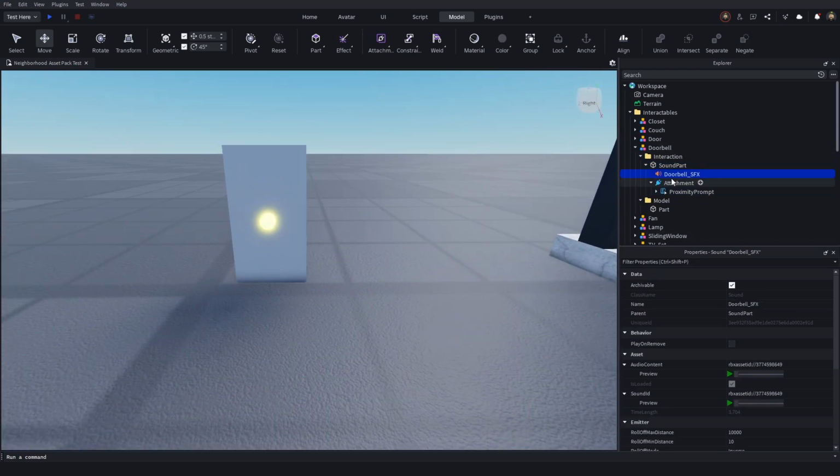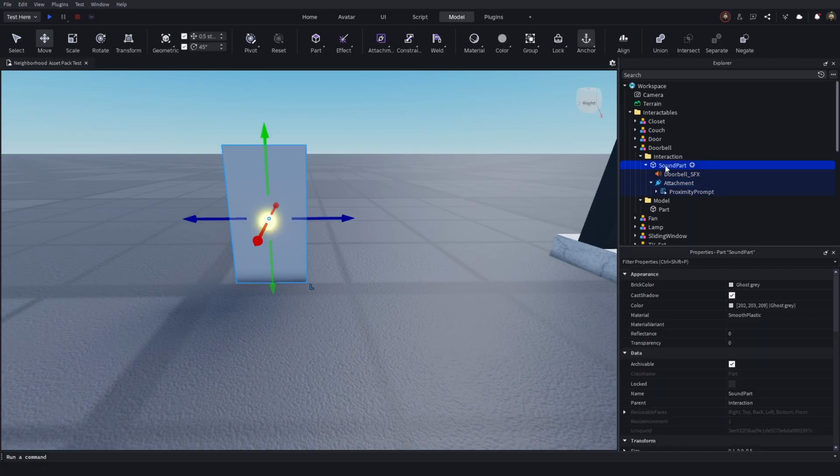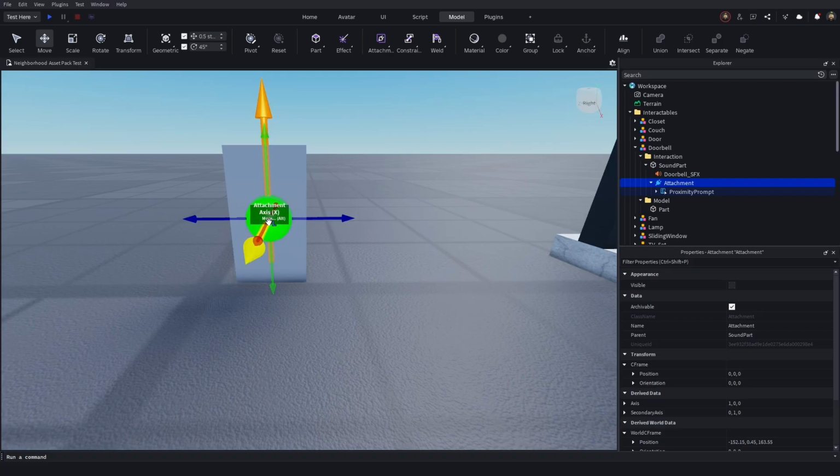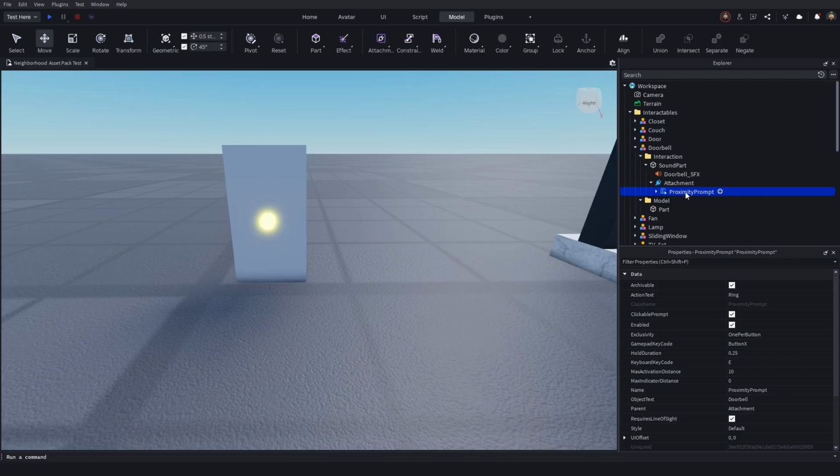The sound effect plays from the object it's inside of. For the proximity prompt, I inserted an attachment into the part, automatically placed in the center of the model, and inside this attachment is the proximity prompt itself. This is all you need to configure.